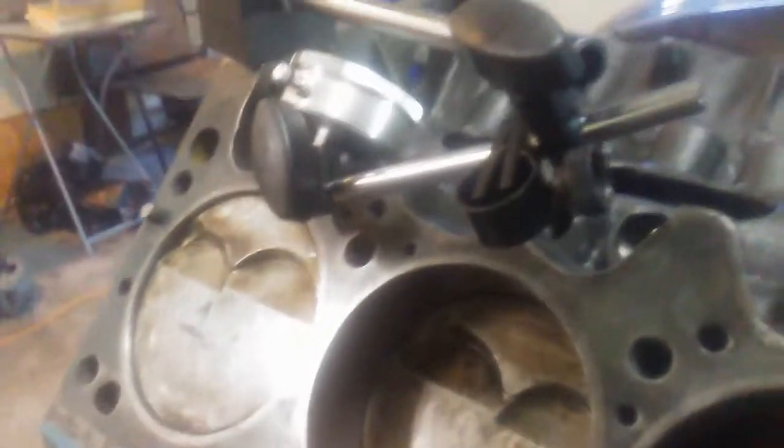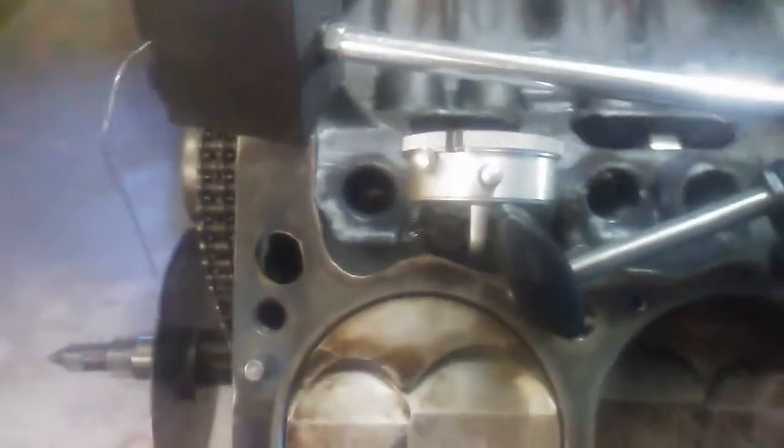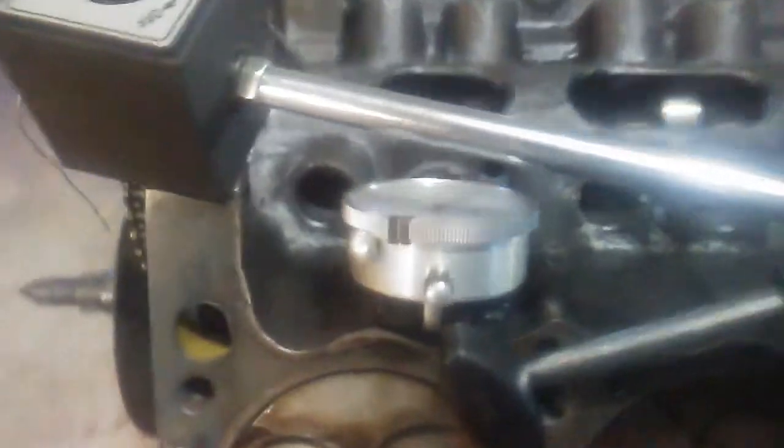One of the things I want to note is, when you do this, the dial indicator, I've got too much glare here, has to be in line and very steady with the lifter. If you have any variance with where the magnetic base is hooked up, if your rod's loose, if any of these connections are loose in here, whenever this lifts up and goes back down, it's going to have too much tolerance in there and you can't get an accurate reading on it. Same thing, make sure the pointer's good and stable.